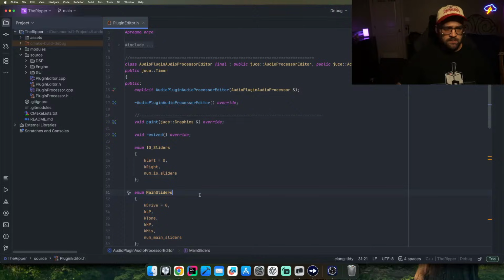Let's see. We can check this real easy. Okay, there we go. Tab. All right, and then g.drawLine. X is 0, Y is get height, width is get width, and then get height again. That should draw us a line at the bottom. Oh, my chat window is not up.